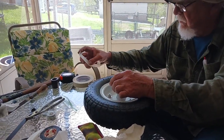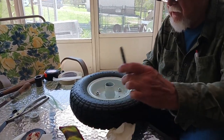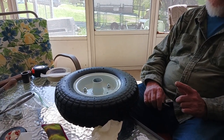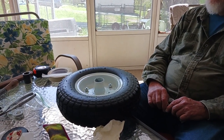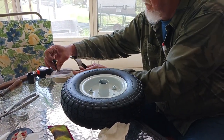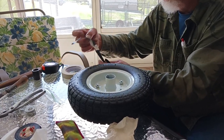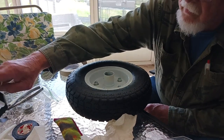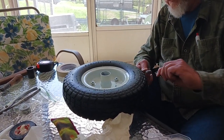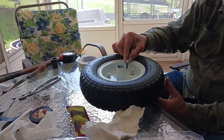Let's just go ahead and mark it while I got it up here. I'm going to have to change it around again. Then I can take the tape back off. And when I cut them, that's going to cut an eighth inch more off than what I did with the black tape. See. Eighth inch more, perfect. That worked great. And I'll make room for the washer to go on. That makes room for everything, nothing to be in a bind.